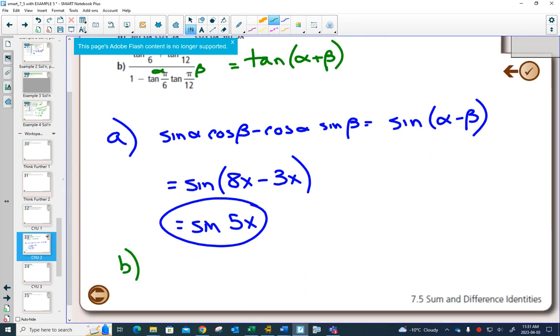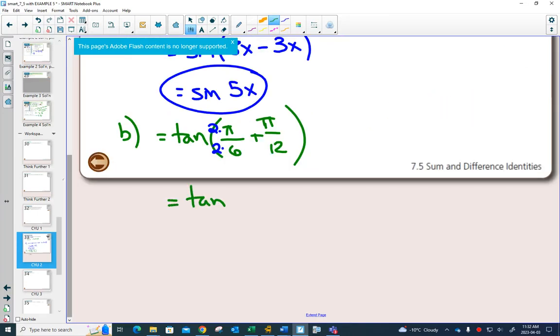So for part B, I could say it's equal to tan, alpha was pi over 6 and beta was pi over 12. Now, if I wanted to simplify these, I'd have to have a common denominator for my fraction. So I'll multiply this by 2 and 2. That will give me tan of 3 pi over 12, which reduces to tan of pi over 4. Oh, you remember that from your pi plate? Pi over 4 family for tan is equal to 1. So this one, we could evaluate.